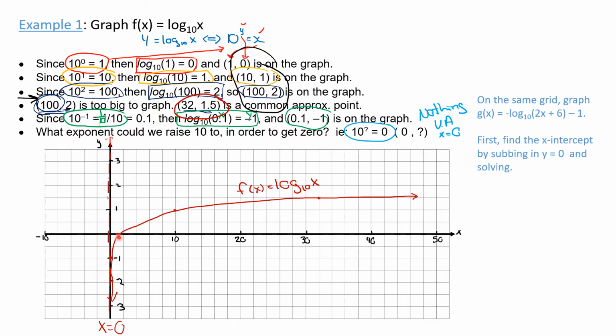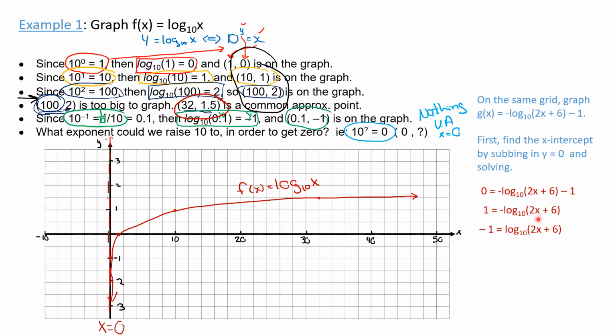So I have one on my parent graph, but I want to find the x-intercept of this graph here, and I'm going to find it algebraically. Think of this as y right here. Change that to a y, but we're going to sub in 0. We're going to do a little bit of algebra, bring the 1 over. Now to get rid of the negative in front of the word log, that's really a -1, I'm going to divide both sides by a negative. Once you have just a log on one side, even though it's big, it's all bracketed together, so it goes together. We don't have anything like a plus 12 out here, or we got rid of this number.